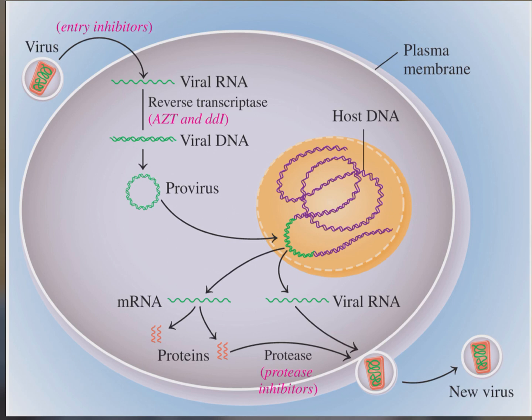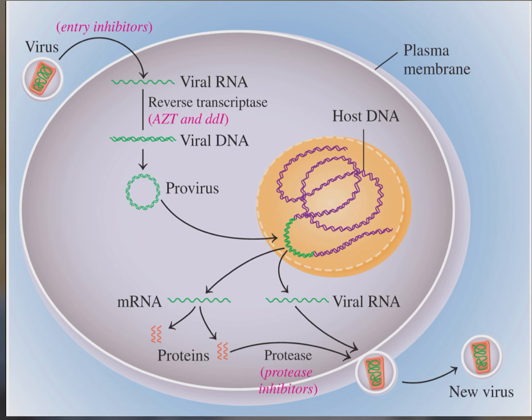Okay, well, if it gets in, now what? Well, we can try to inhibit its ability to make DNA, to turn its RNA into DNA. And with that, we have these nucleotides that I'm going to show you. They're analogs. They look like nucleotides, but they're not nucleotides. And one of the main things they're lacking is the ability to grow into chains. And so if these things get incorporated into the viral DNA, the viral DNA stops. So that's another way to stop it.